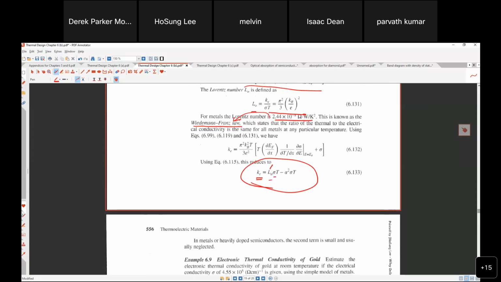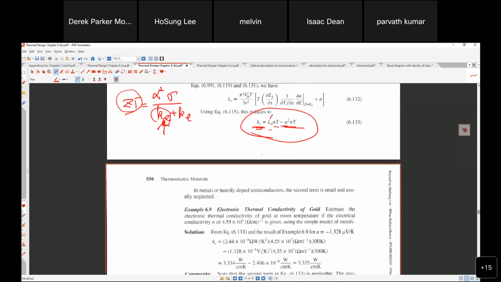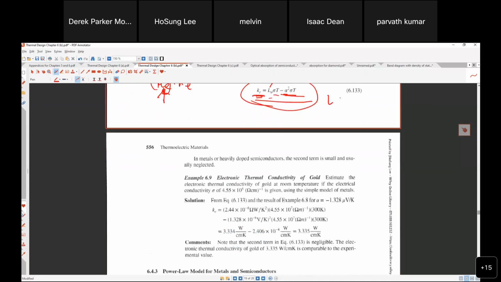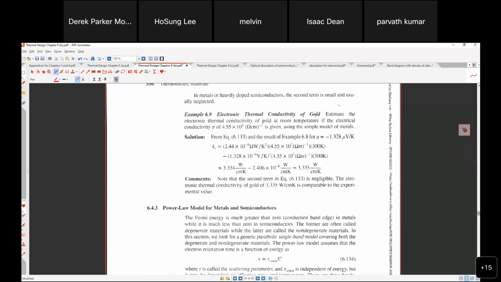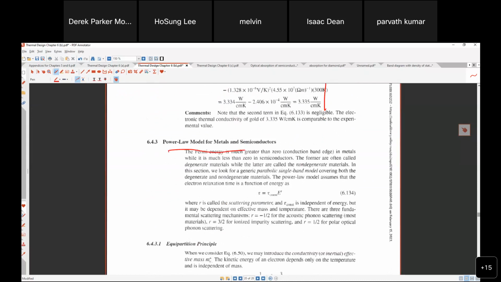Anyhow, it depends on the electrical conductivity and temperature, but minus Seebeck. So Seebeck is helpful because ZT is alpha squared sigma over KE plus KL. So the smaller the thermal conductivity, the better. So the higher the Seebeck, the better. Higher, the better. So we learn something from this analytical model, but this is very rough. Anyhow, using the rough, simple model, but now the power law is more practical.